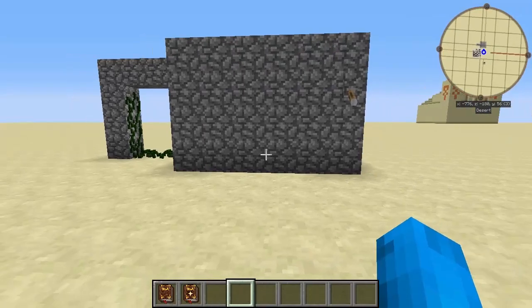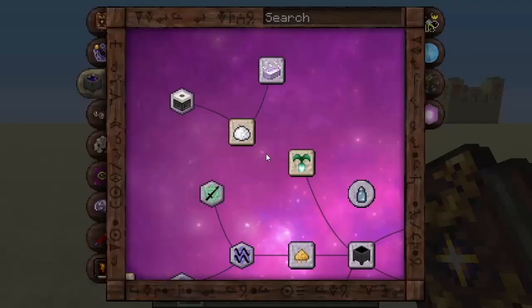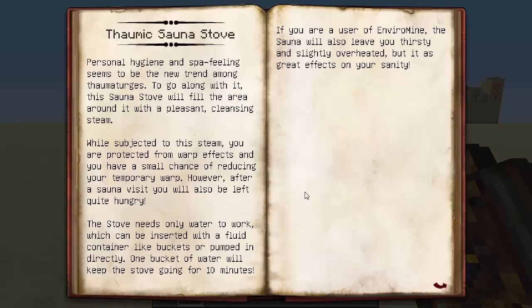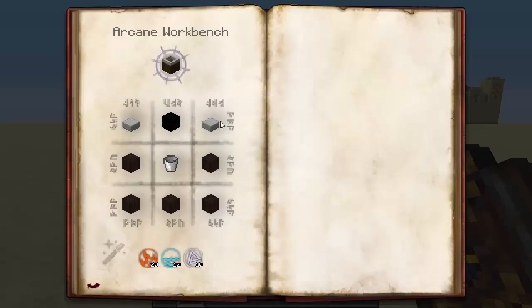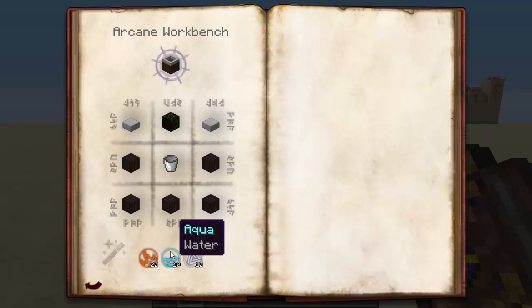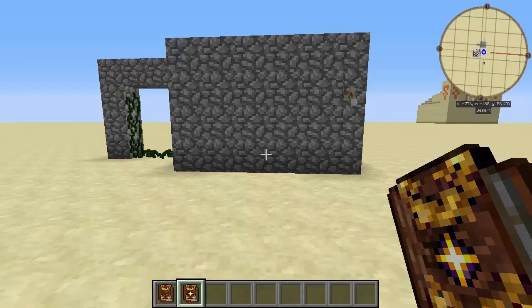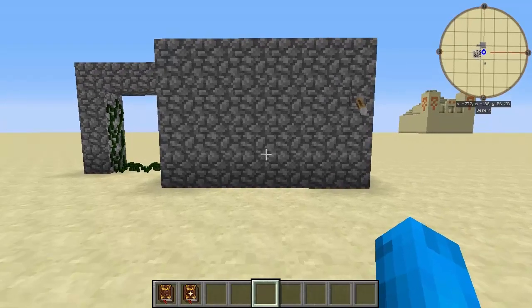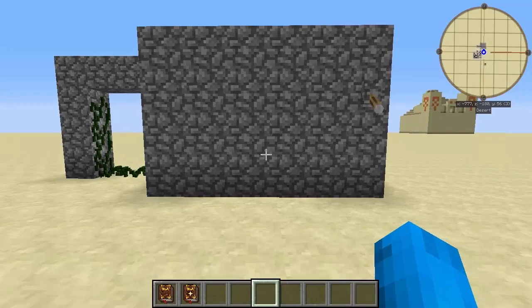So that's what that will do. However, the Sauna Stove, wherever it is, there it is, this is pretty cool. You can craft it, guys, with some stone slabs, a block of coal, buckets, and some greatwood planks, with 20 ignis, 10 aqua and 10 ordo, and this will get you the Thaumcraft Sauna Stove. This can be automatically fed with water and will need water, and it only runs off water as well.